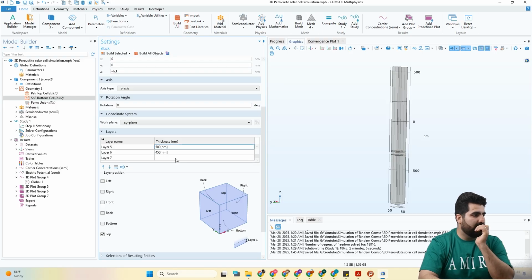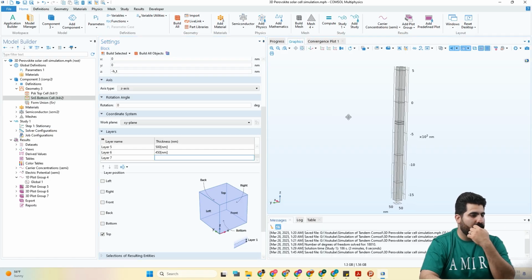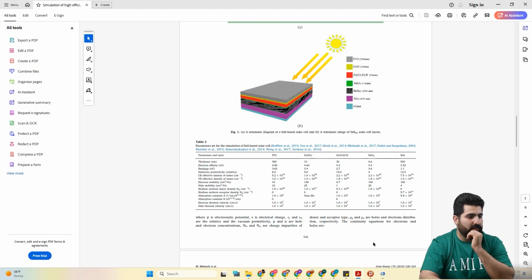And the last will be glass. Okay, you can see this structure. This is the glass, molybdenum, SnS, and SnO2, ZnO, ZnON, and ITO.